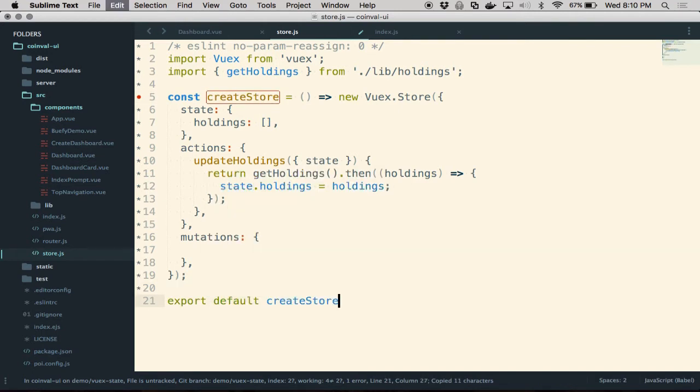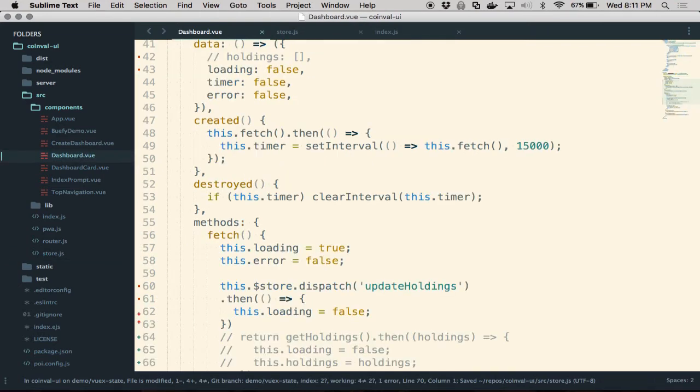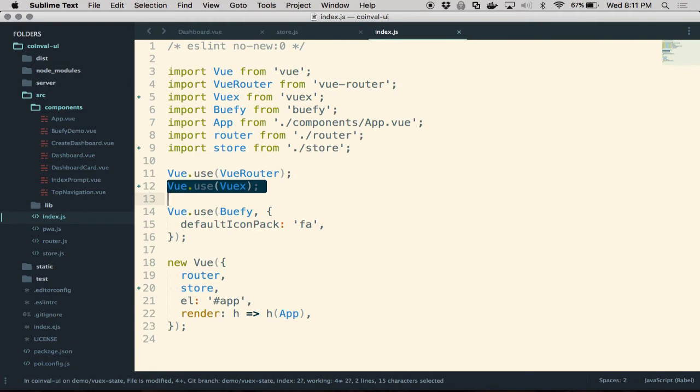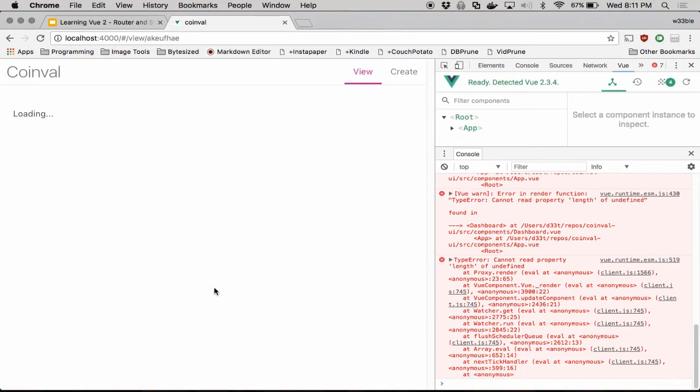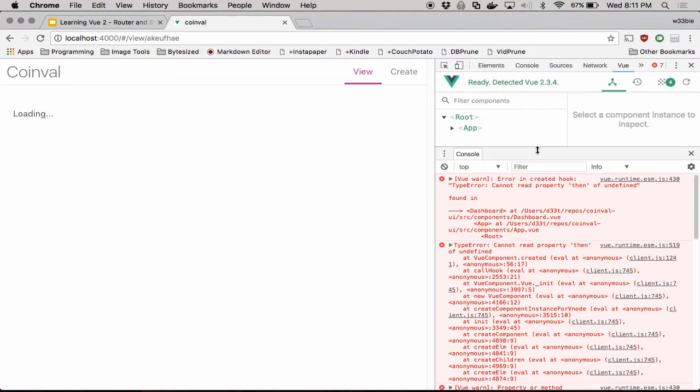And we also need exports. Why do you think that's a requirement? Do you have any idea? I don't know. I meant to look into it. I didn't quite have enough time before this presentation. I don't know if it's the implementation of Vue.use that's strange. Honestly, I didn't look it up, so I don't know the answer. Anyway, now that we create our store later, that part works, but we have some other problems. Don't live code at home, kids.